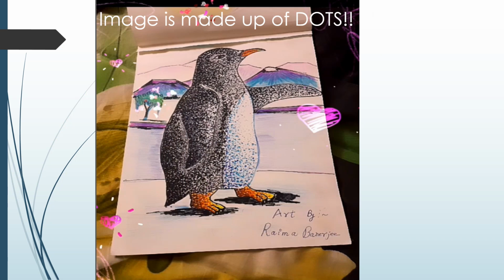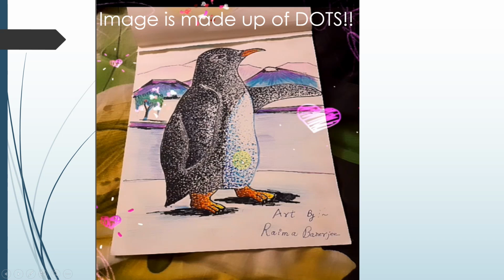For example, I'm showing you this painting which I made entirely of dots. This penguin is entirely made up of dots. You can think of even the solid black lines as made up of a lot of dots very close together, so they look like a line. And you can see that the places where the penguin's color is dark, the density of dots is more, and the places where the color is light, the density of dots is less.